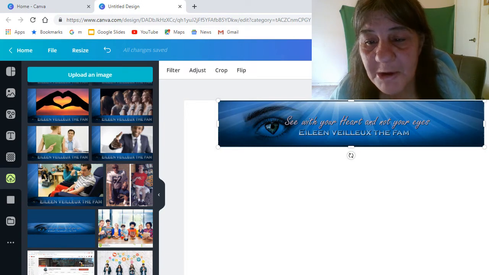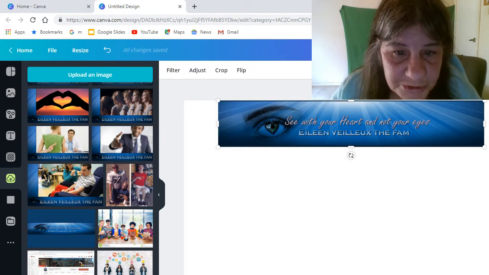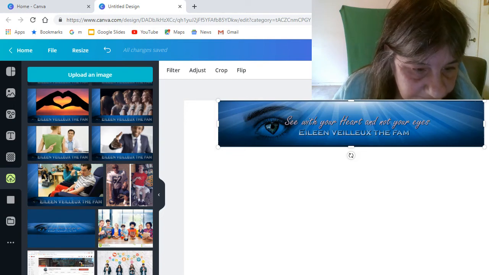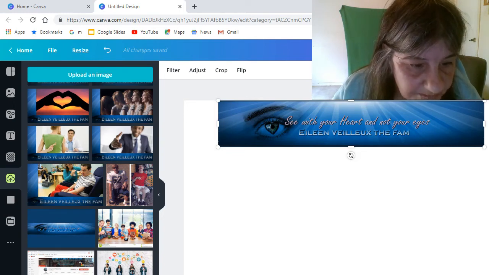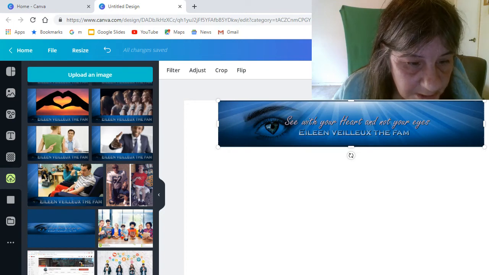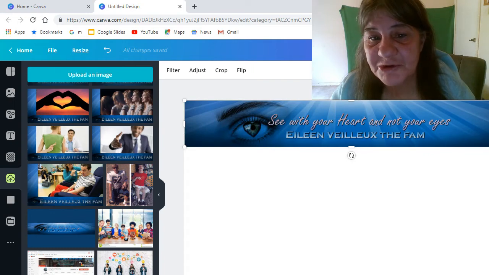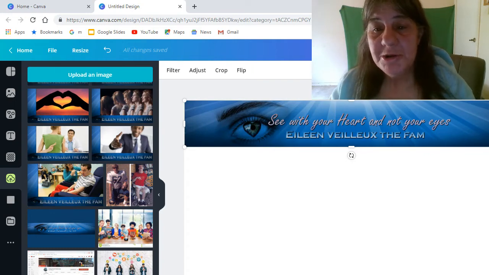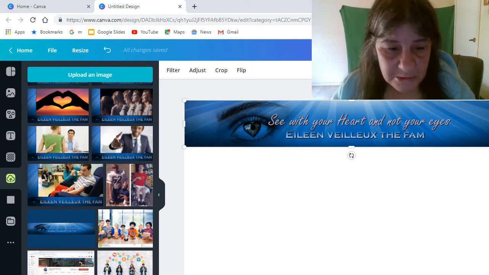Don't worry about the white on the bottom because I'm going to show you what to do with that. Okay, so once you get it on the top, you see it's perfectly sized. Now you can put your banner on the top or you can put it on the bottom. I chose mine on the top.